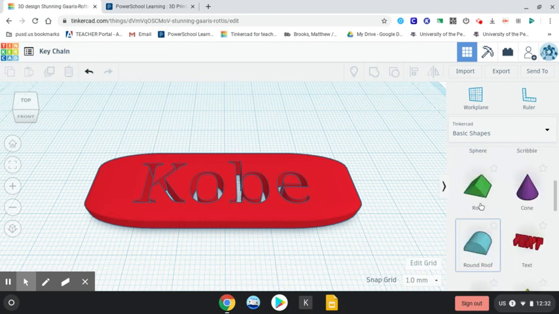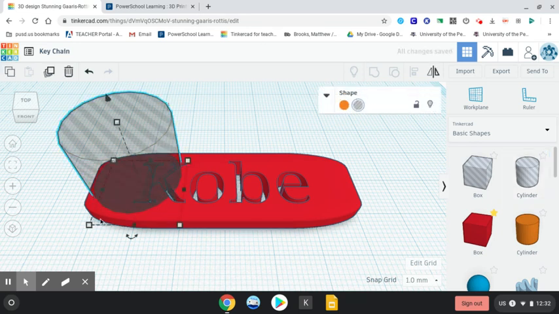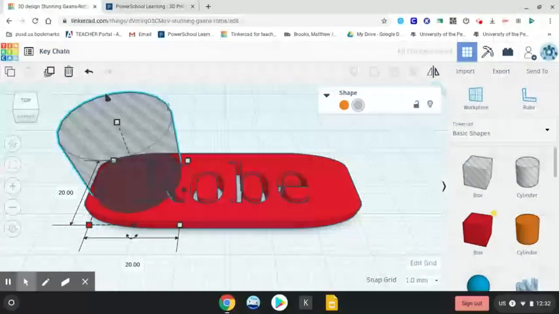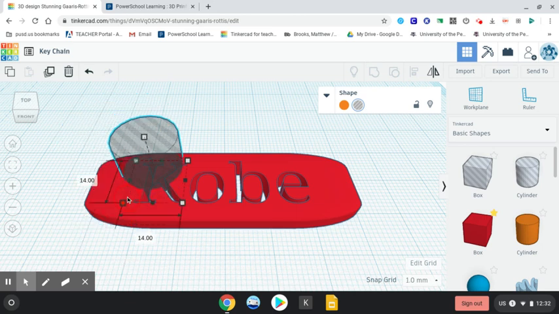Let's go over here. Let's go to the cylinder. That's a hole. It's going to be way bigger than you need it to be. I'm going to do the same thing. I'm going to go down to this white box. I'm going to hold shift down and make it smaller. What you could also do is click on 20 here and maybe change both to 5. I'm not quite sure, so I'm going to hold shift down. I'm going to make this smaller.